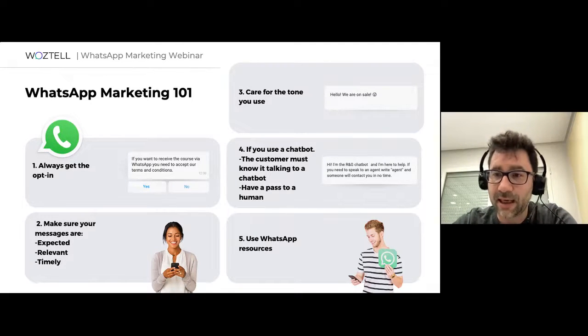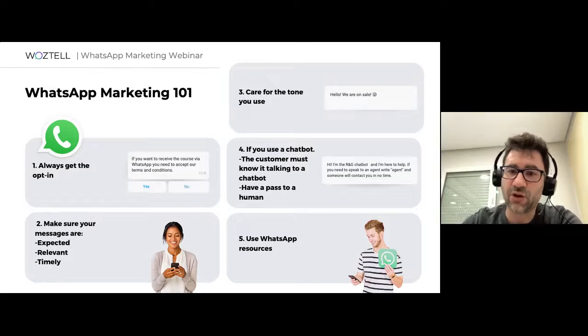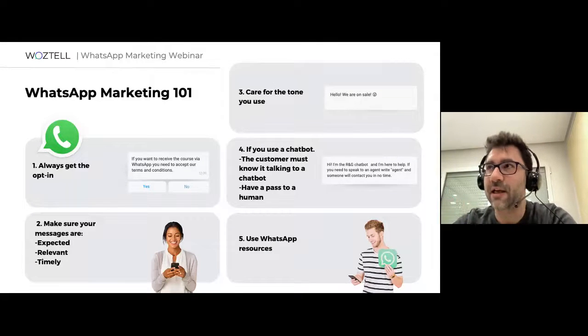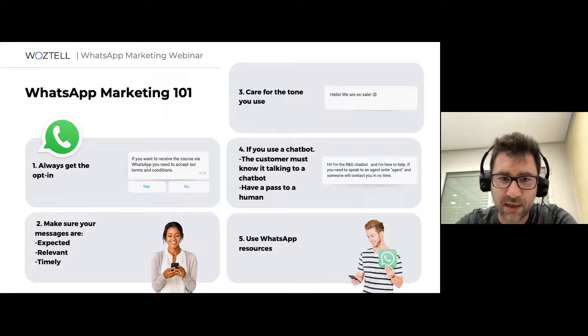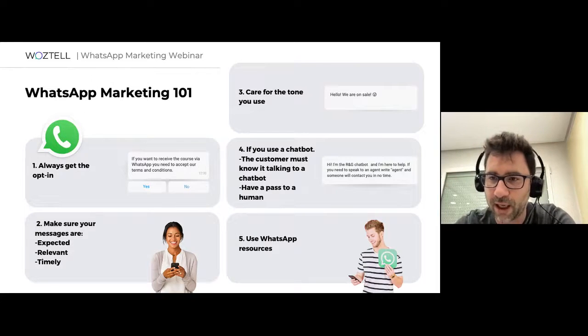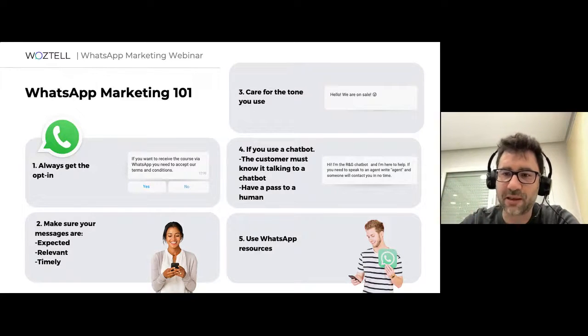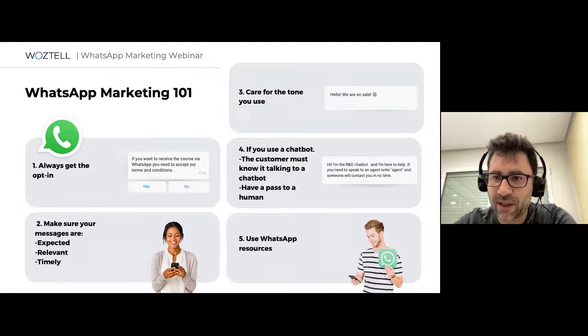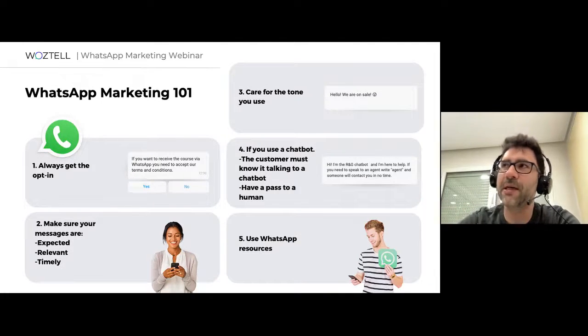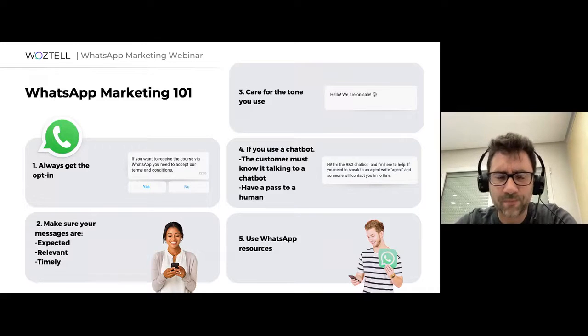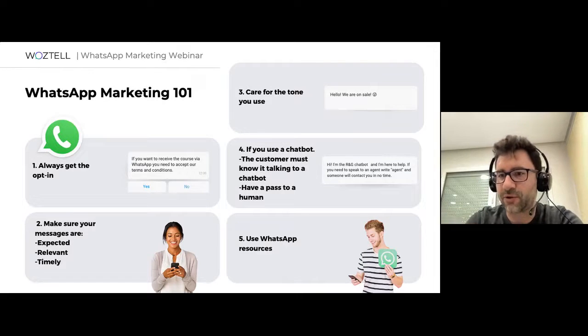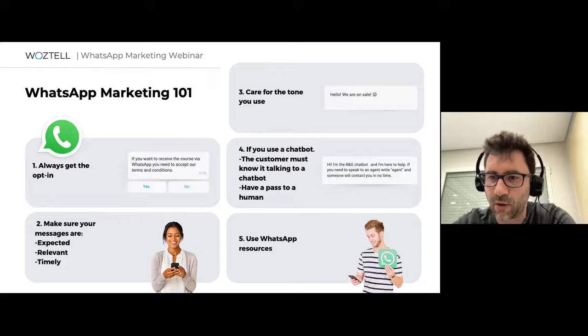And the last part is to leverage the WhatsApp resources that you will have with WhatsApp Cloud API, because at the end you will have extra objects that allow you to use buttons, to use call to actions, to external URLs. You can use lists, you can use product messages, you can use a lot of stuff that is exclusive from WhatsApp Cloud API and that will improve the customer experience when they are talking with you. So please use the WhatsApp resources you have with WhatsApp Cloud API.